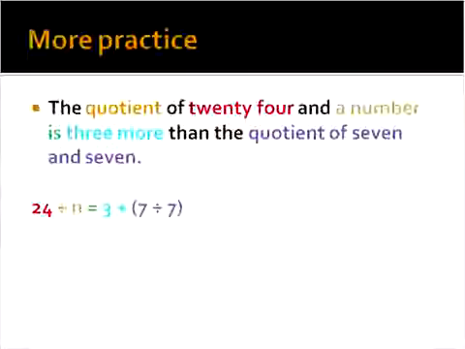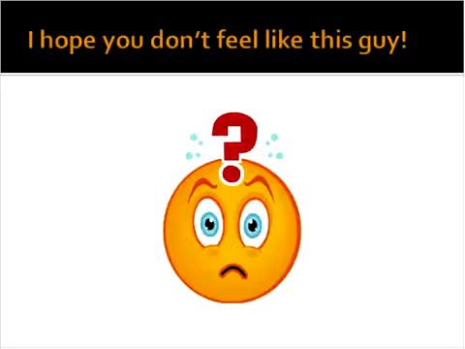It's very similar to translating words into expressions. The main difference again is that we have the equal sign. Some of this was review, which is why we did more complicated questions. If you did not watch the mini lesson on writing sentences from variable expressions, you may want to go check that out. Otherwise you might be completely confused, and you'll look a little bit like this poor guy. But if you've watched the other one, then this is a lot of review, and hopefully it doesn't make you feel like this guy. I hope it's been helpful, and have a wonderful day.